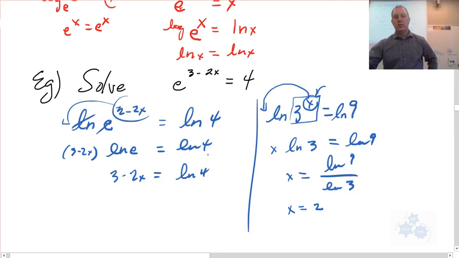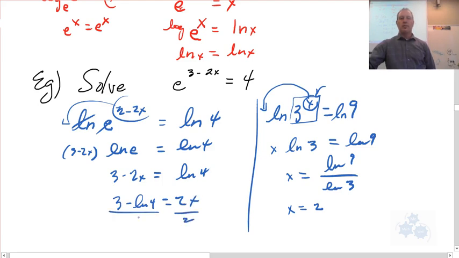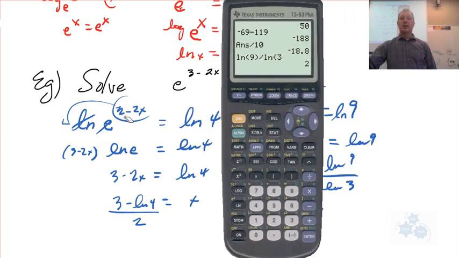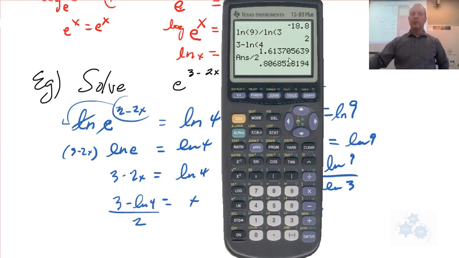All right, so we can use logs. Now I've got 3 minus ln of 4 equals 2x. Divide everything by 2, and now I have this. This is my solution. X equals 3 minus ln 4 over 2. And that's an exact answer. You can just leave it like that if you want, actually. Or you can evaluate that, and we can then double check to see if it's true. So what's 3 minus ln of 4? That's going to be this divided by 2. Okay, so here's my answer in a rough decimal form, 0.806.